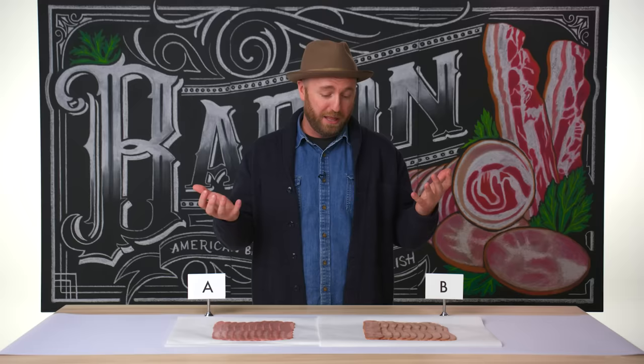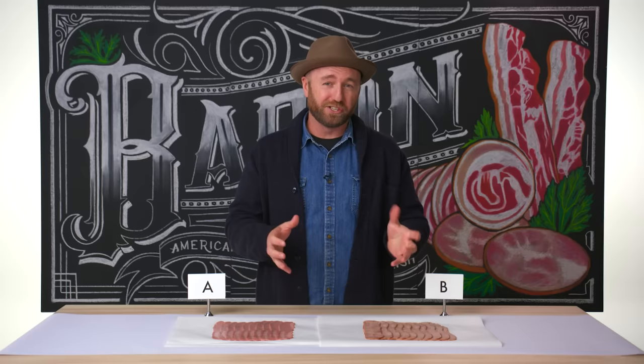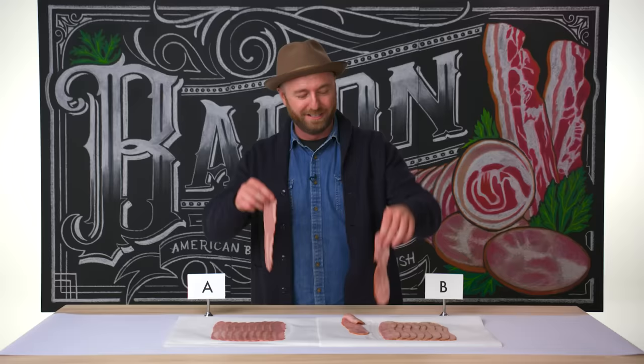The people that love turkey bacon don't like pork, or they're looking for a perceived healthier bacon. But insider information: since turkey bacon is a sausage, we can add as much fat as we want. Just be very careful when purchasing. If you're really looking for a leaner turkey bacon, check the nutrition label on the back to make sure you're not actually consuming a bacon with higher fat content. Let's get these into a pan, crisp them up, and take an educated guess.